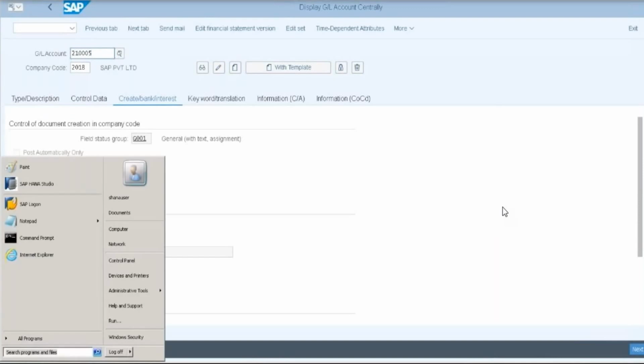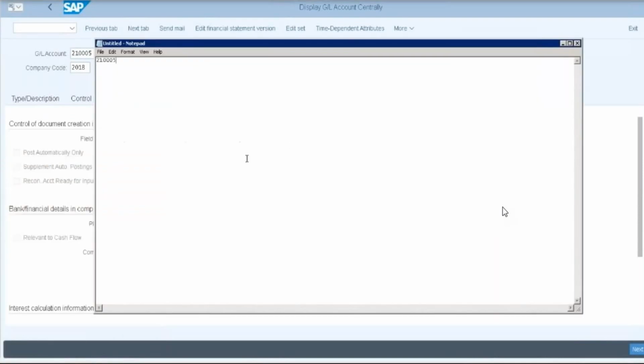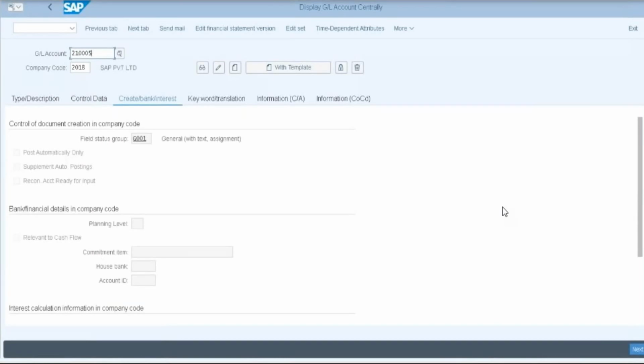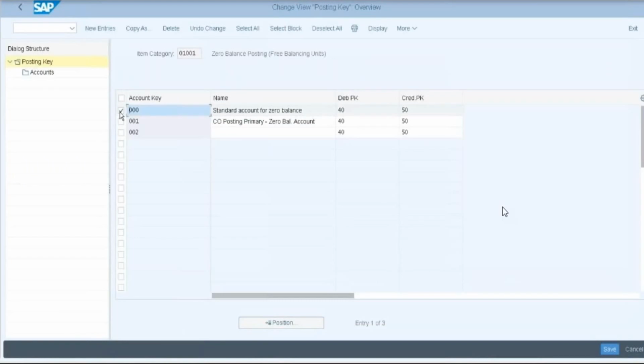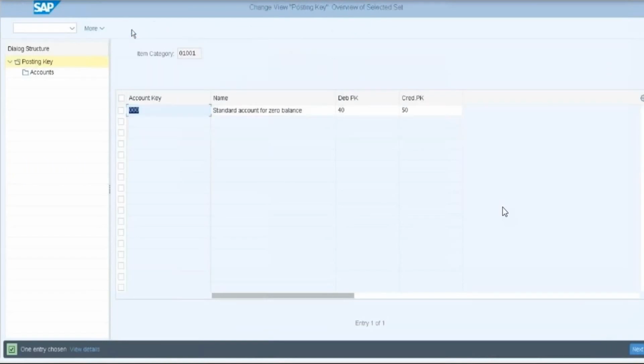Let's copy the GL account. So here we have given the GL account created. Let's go back to GL account group. Let us select the account key and click on Copy As.